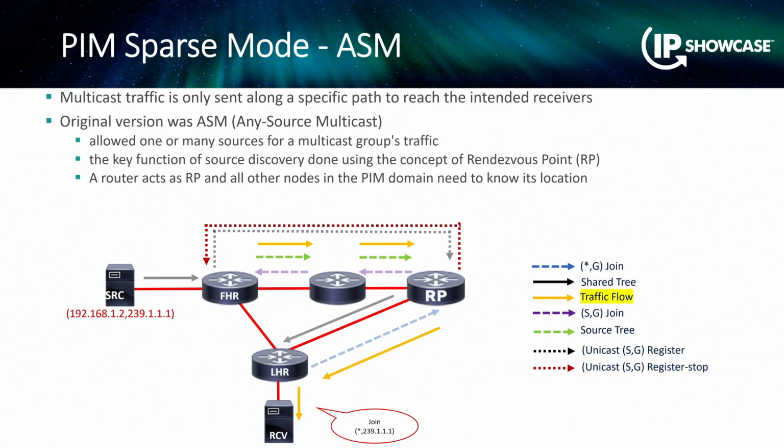But I told you there's a possibility that you have an interruption here. What's going to happen is technically I could switch my traffic from that first hop router to the last hop router using a different path. This is going to cause an interruption. You can configure this to do it or to not. But as I said in the beginning, this is extraordinarily complex. This requires a lot of configuration in your PIM domain for multicast to have all of this working properly.